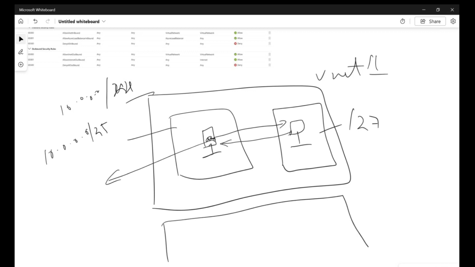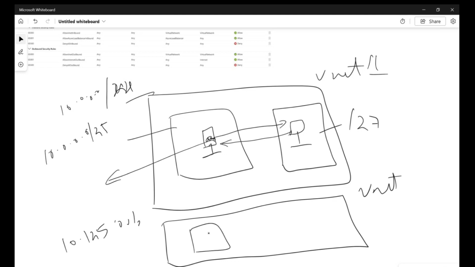However, you have one more VNet. For example, you created another VNet with another address range like 10.125.0.0/16, and you deploy subnets here again. In this subnet you'll have one more VM, and here as well. By default, this communication across the VNets is not allowed. Only within the VNet can you communicate. Across the VNet, you cannot communicate. In order to communicate, you need to do something called VNet peering, and you can also use a VPN gateway, etc. But that is not in the scope of this training. You can check out my Udemy course for that, or any other YouTube videos that explain it.